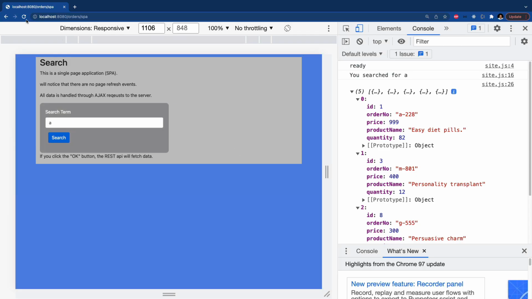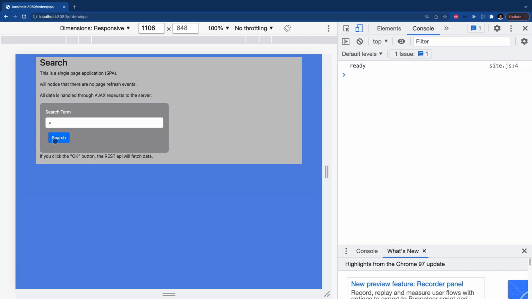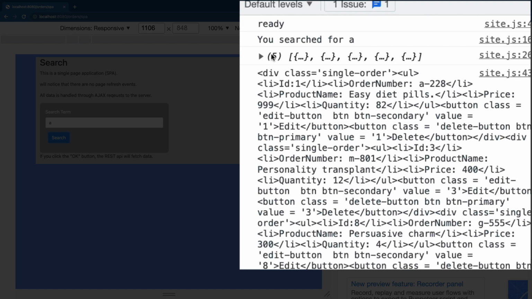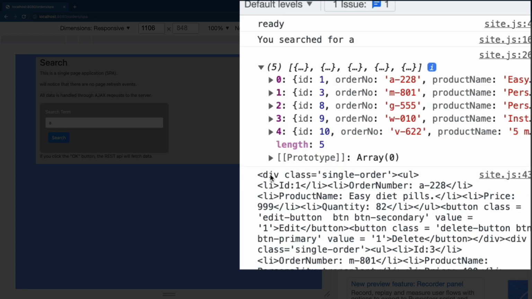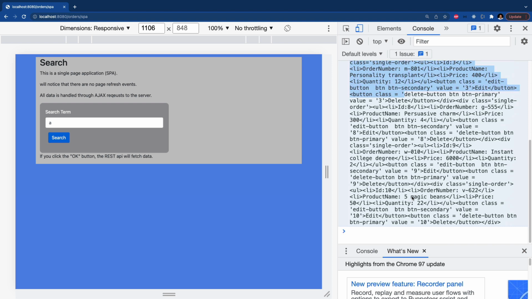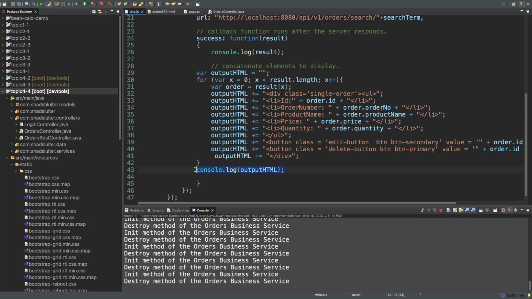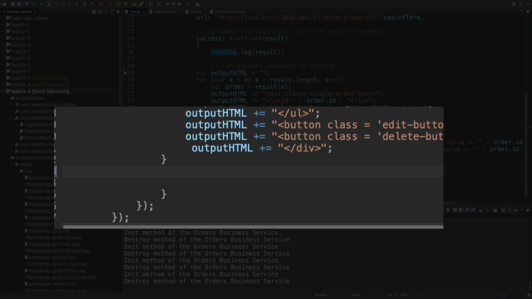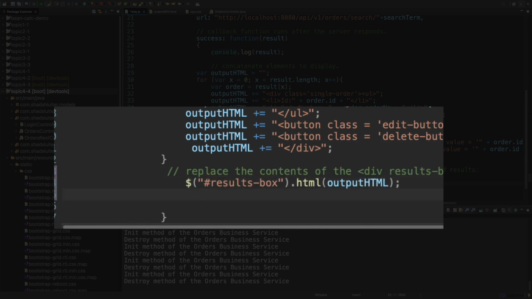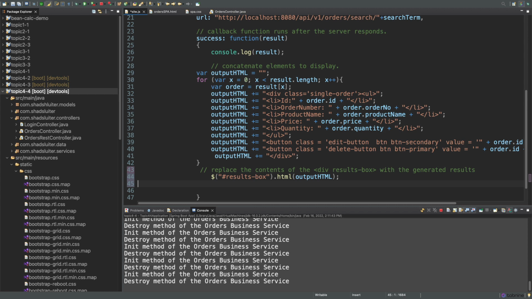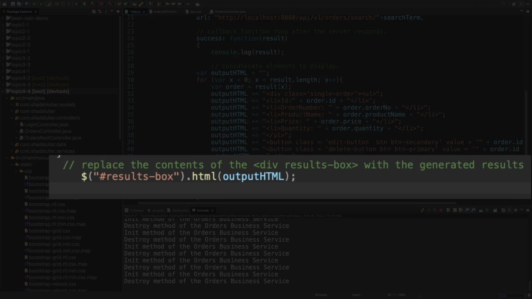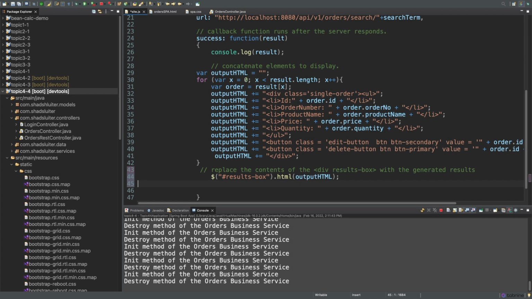So let's come back into our browser and push refresh to get a new version and choose search. You can see the results now are both the JSON formatted data and then a whole bunch of HTML. Now, if you trust me, this HTML will generate something that is supposed to be on the form. We just need to tell it where to go. So instead of doing console log, I'm going to delete that and paste in some more items. What I want to do is target the region with the ID of results box. That is one specific div on the page, and I'm going to replace its HTML contents with this string called outputHTML.